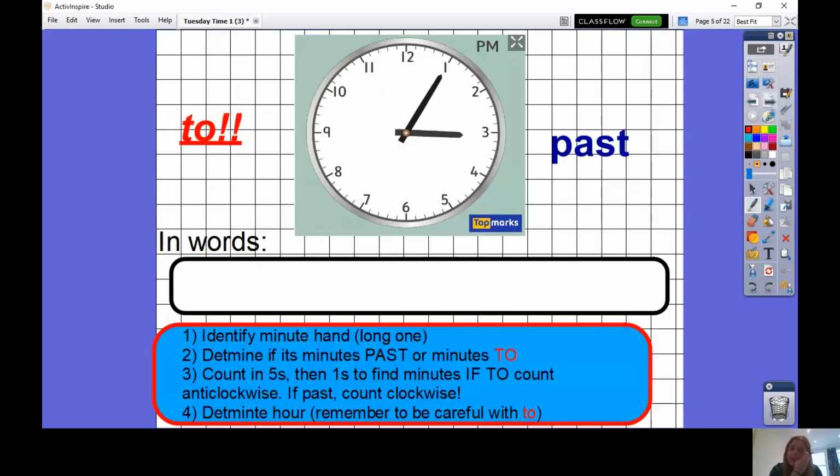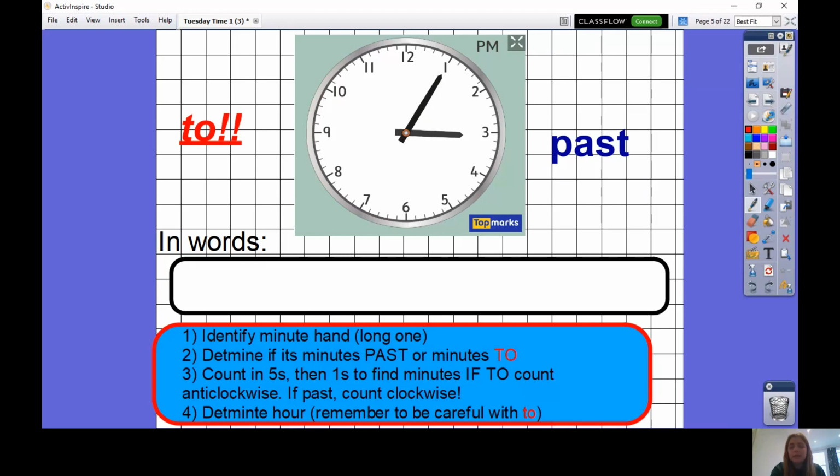Right, we're going to get started with today's learning. And in today's learning, I'm going to go through the steps really slowly and simply, even for those of you who are feeling confident with telling the time. Those of you who already feel confident with this, you can start answering these questions as practice questions before you get to the independent work. But for those of you who aren't confident telling the time, please make sure you're listening to me break down the steps and you're following those steps in order to answer your questions.